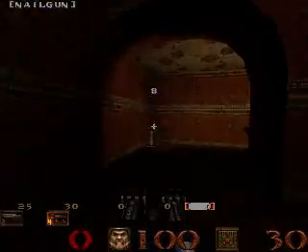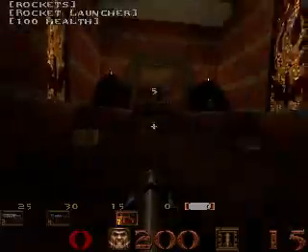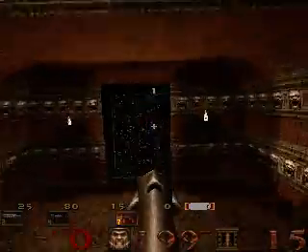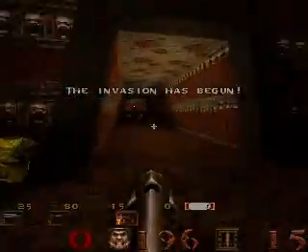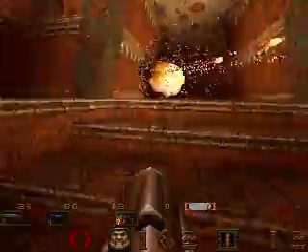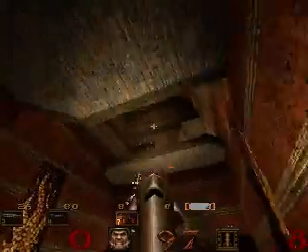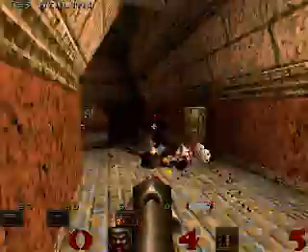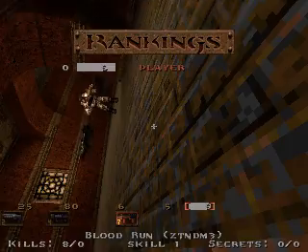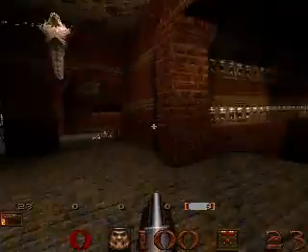There we go. Three, two, one. Fight! Oh, that's pretty cool, so as you can see, the enemies actually have pathing for the custom maps as well.